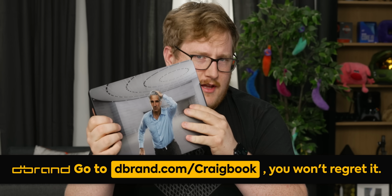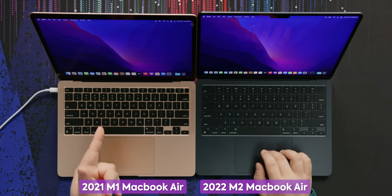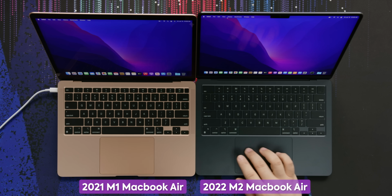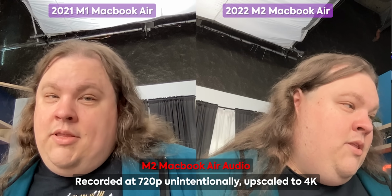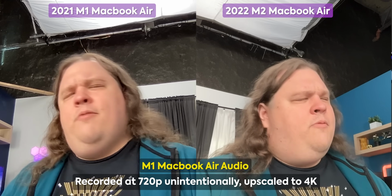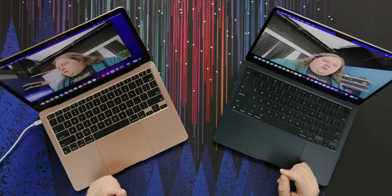I guess next we'll do a webcam test. I believe this is using a 720p, whereas this is a 1080p FaceTime camera. Comparing the webcam between these two, it looks like the 1080p FaceTime camera is an upgrade over the 720p, but it's not as big an upgrade as you might think it is. The image processing is very similar on both.